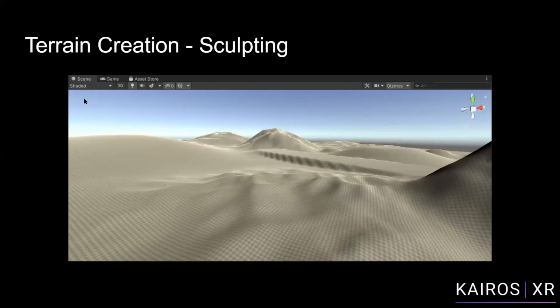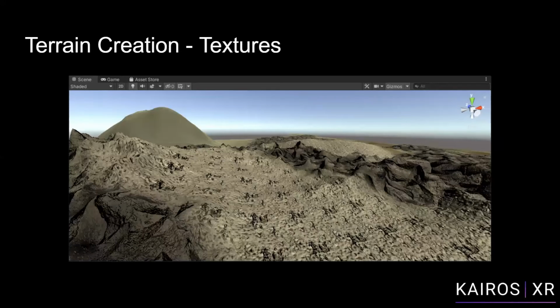So we've sculpted a terrain. Make sure my screen updates here. So we have sculpted the terrain, and now we would like to add some textures. Right now it's just a default texture on the terrain, but what is going to be really great and take this to the next level is when we start to add some rock, we start to add some sand, we can even add things like snow. We can paint those onto the terrain. That's going to start to make it look realistic. So how do we add textures to our terrain? Let's go ahead and jump back into Unity and check that out now.